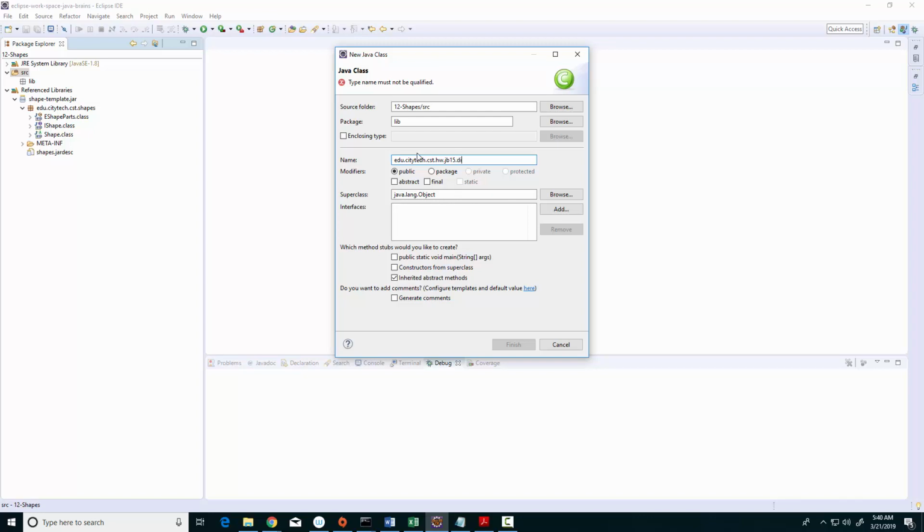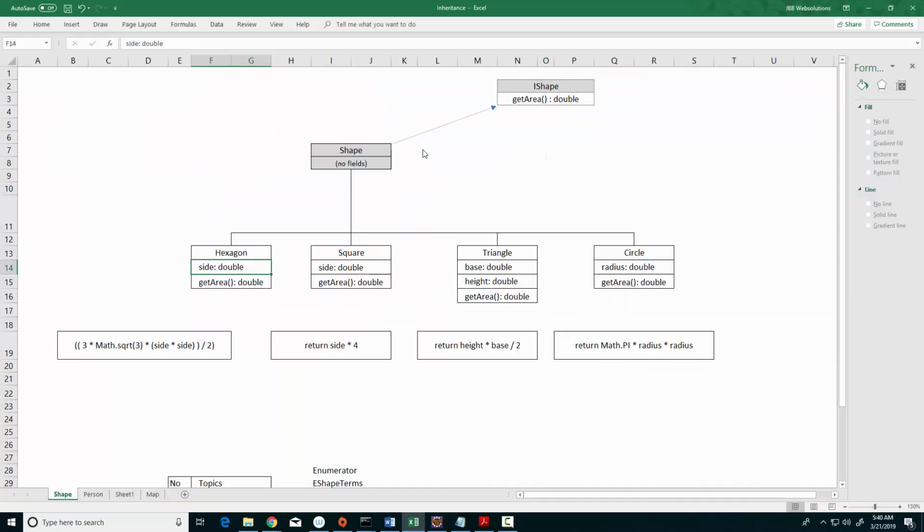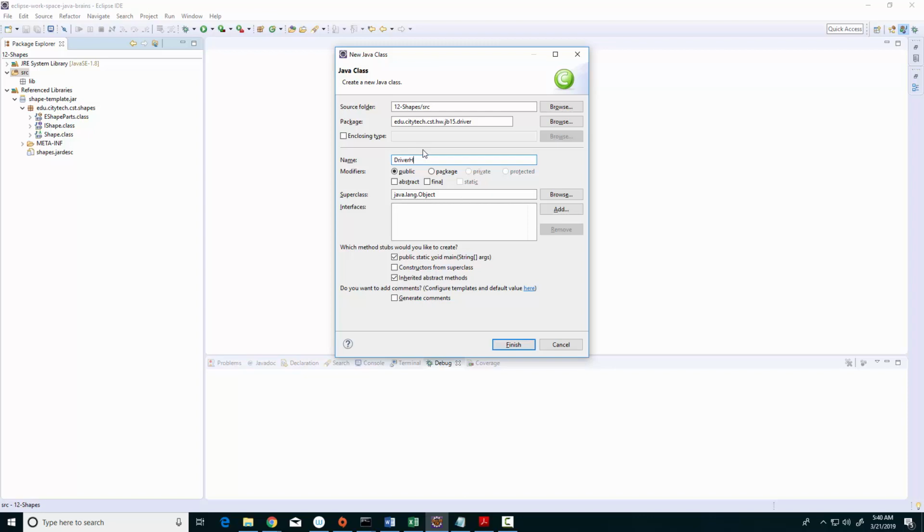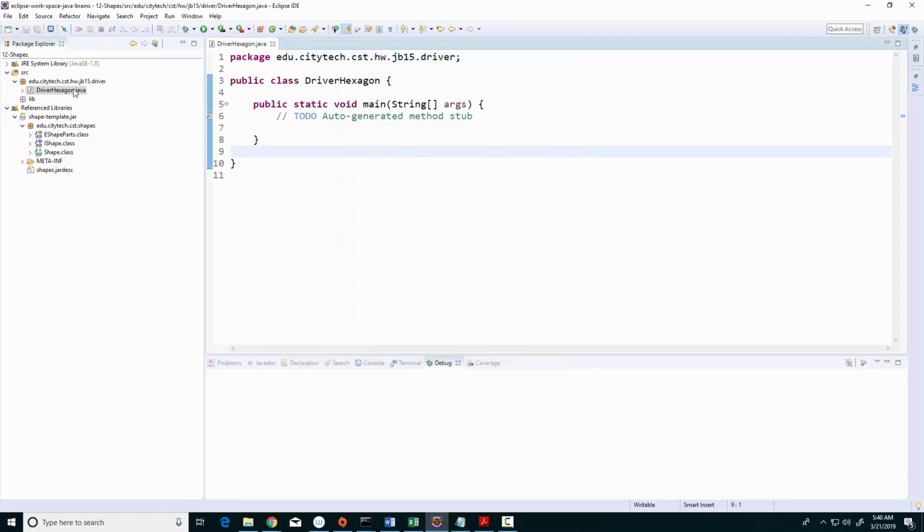Okay, I'll create a driver class, and public static void main. Oh, sorry. I feel like something's wrong with it. I want this to be the package, and this will be my driver for a hexagon. Okay, a little tired, it's early. So that'll be my driver for that.